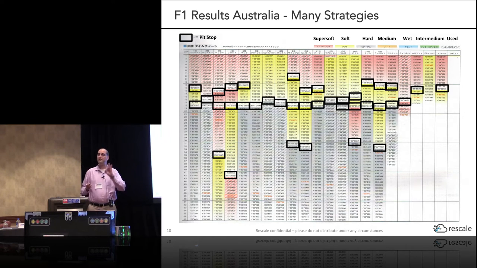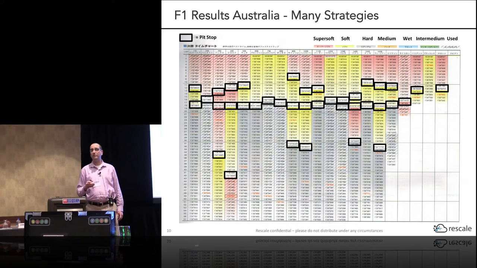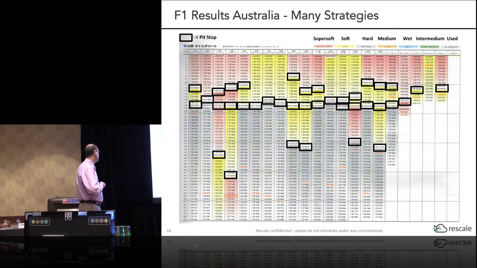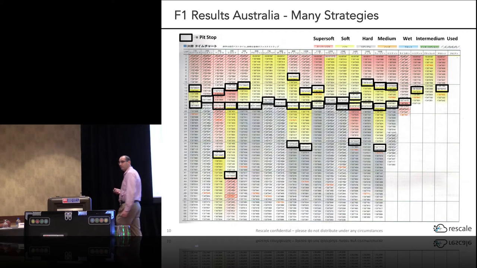They give you three types of tires in each Formula One race: the hardest, the middle, and the softest. The hardest performs not the best at the start but degrades slower, so it performs better over time. The softest is great from a performance perspective initially but has higher degradation. The team needs to decide how to rotate those. You can clearly see every team is doing something different — the team that won started with the super soft red tire, changed to the soft yellow on lap 12, then moved to the hard on lap 18 to finish the race. There's no clear answer; each team is making different decisions, so how can simulation help you make those decisions during the race?